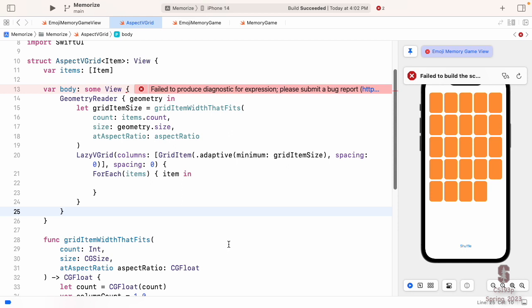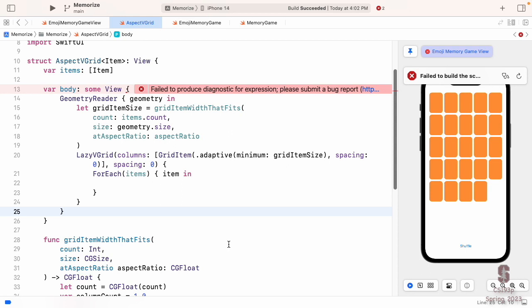This is one of the reasons we try to have nice, small, little computed vars and functions for all our views, not these big, massive things. We want to break it up into little pieces like we did in the very first lectures. Remember, when we were doing the plus minus buttons and all that, we broke everything down to one and two liners. That's why. If we have a big one with a lot of lines, we don't know what's going on.